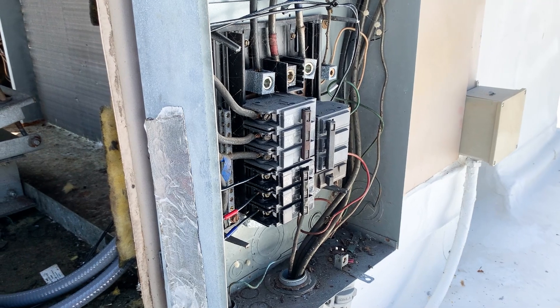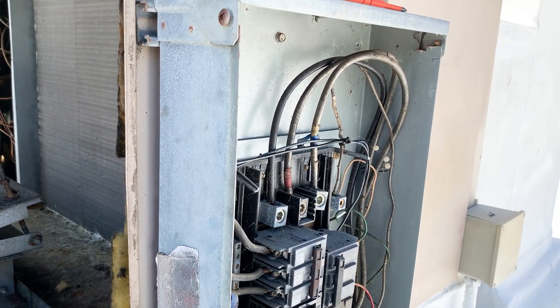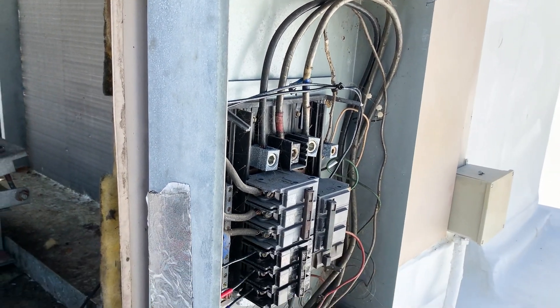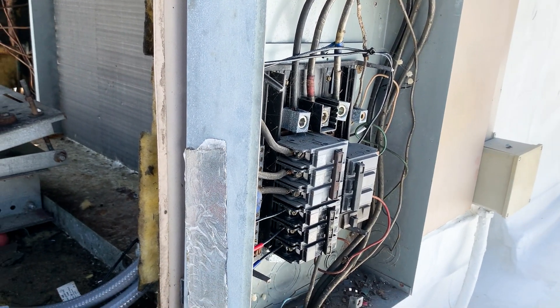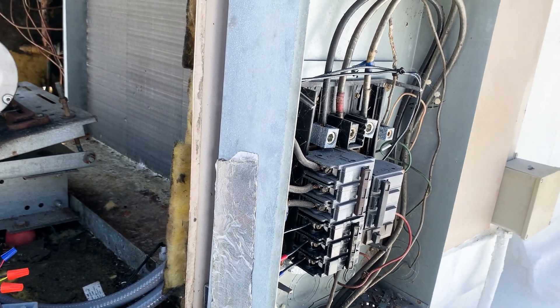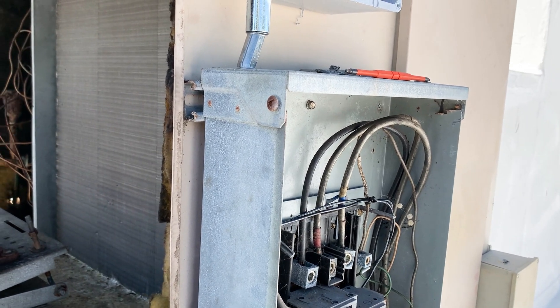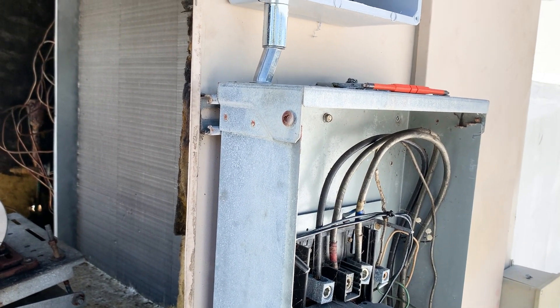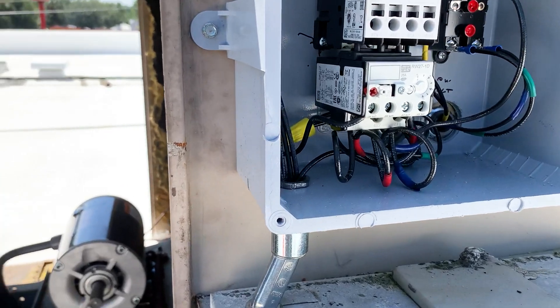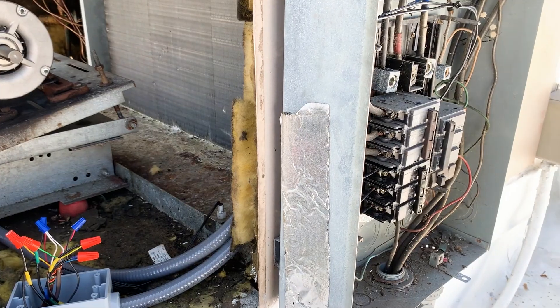The spider that's in there unfortunately is going to be sealed in there, because I'm not going to be trying to smash a spider in an electrical panel. I don't want to mess around with touching that spider. So what I'm going to do is seal the openings with silicone from the inside, put the panel cover back on, seal up this top here and going into the unit — that will be dealt with.